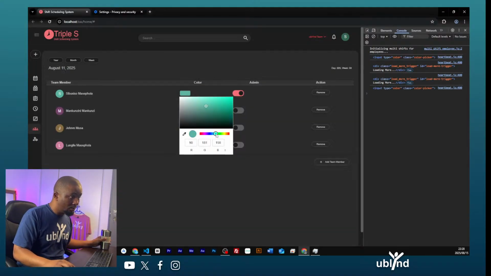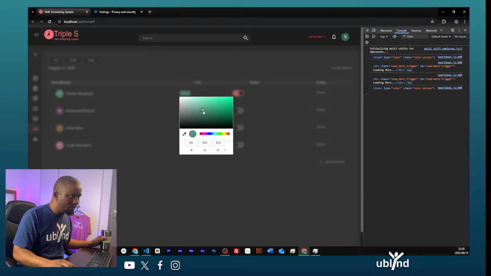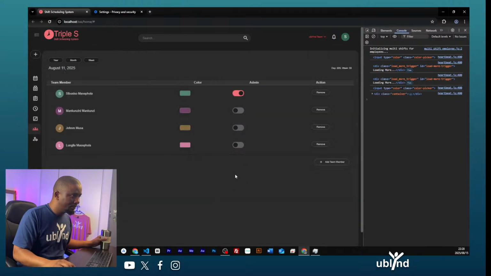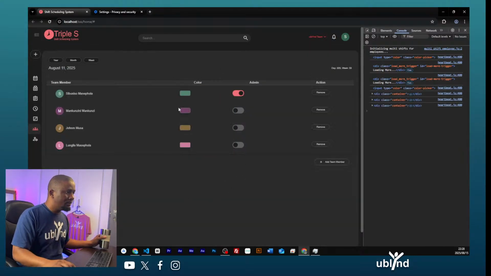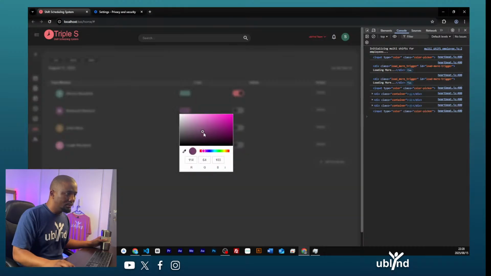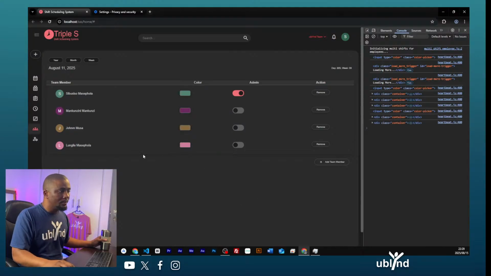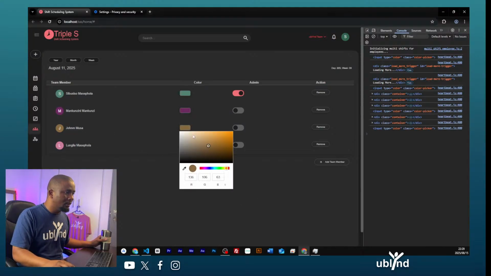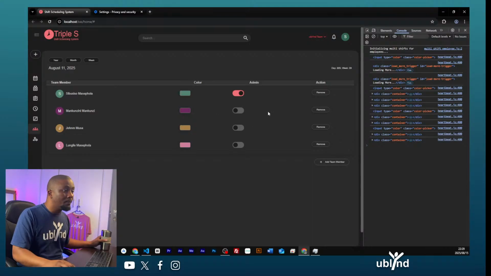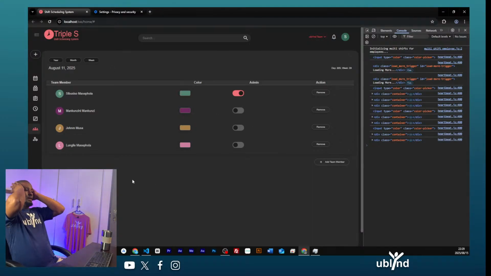Sbusiso, I actually want Sbusiso to be green. Okay. And then Mogunzini I can make really dark purple. Yeah. Cool. And then John, maybe a little bright. Yeah. Okay.